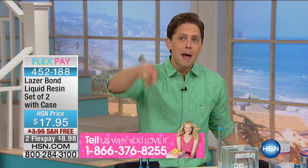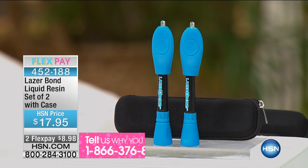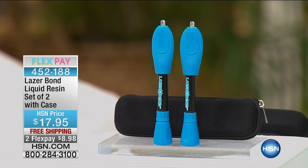You get not one, but two sets of your Lazer Bond liquid resin, not one, but two of the lasers included, and it's only $9 on Flex. It is the best offer you'll find anywhere in the industry. It is shipping to your door free of charge, and it is quite frankly something that should be in absolutely everybody's toolbox, catch-all drawer, with your camping gear, with your fishing tackle gear, because it'll fix anything and everything you can imagine, from your jewelry to your plastics, in your kitchen, in your bathroom. Bring it back to life, save it, and keep it forever and ever and ever.